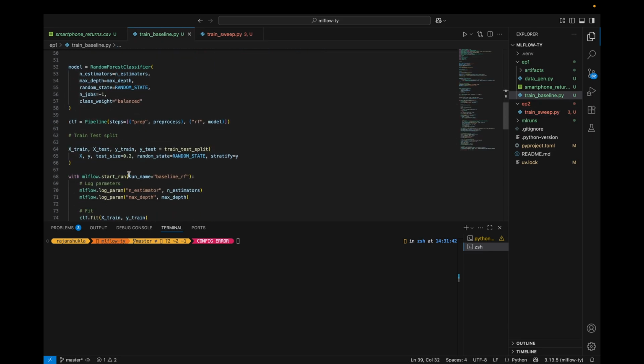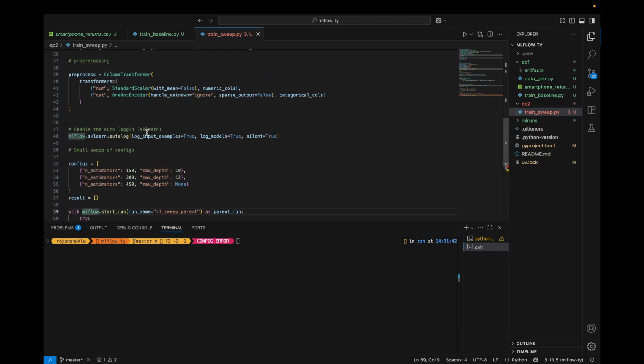Let's also first copy the train test splitting.